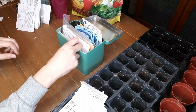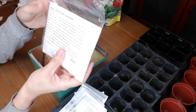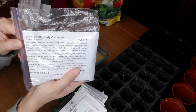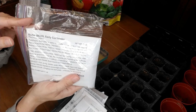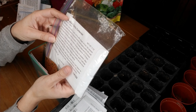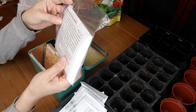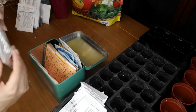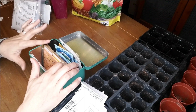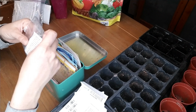All right, then on to the other seeds that I have that are not Gurney's. Oh, I do have one more. Bush beans, green beans. I really need to can some green beans this year, so I am definitely going to focus on growing some good green beans. These are also planted directly into the soil, and these are bush, not vine. So sow seed in early spring after danger of frost has passed, and we are not there yet, so set those aside.